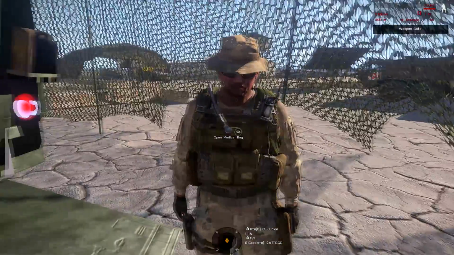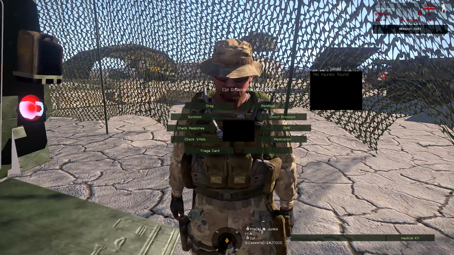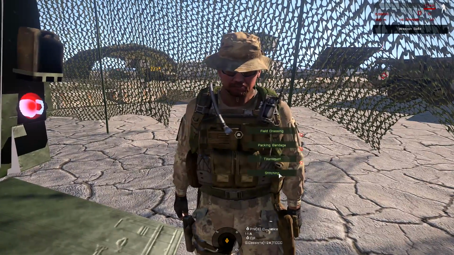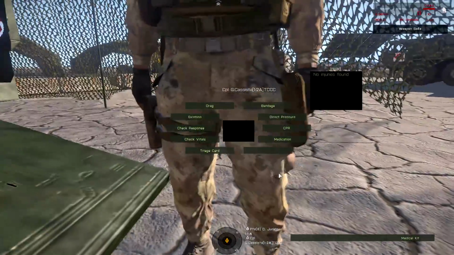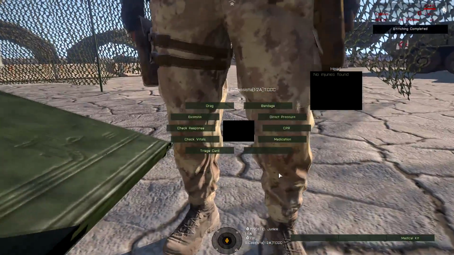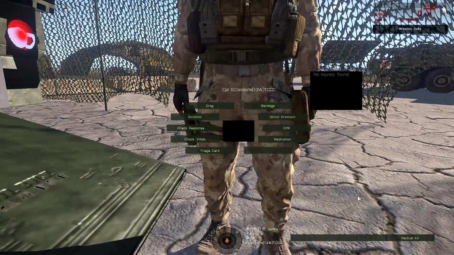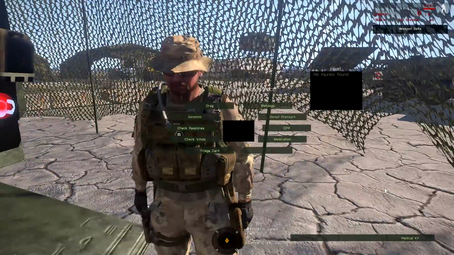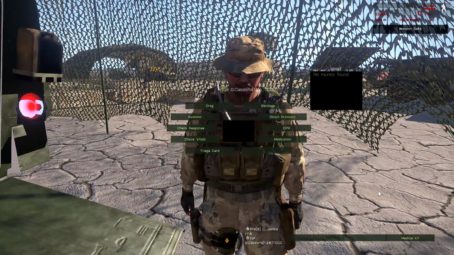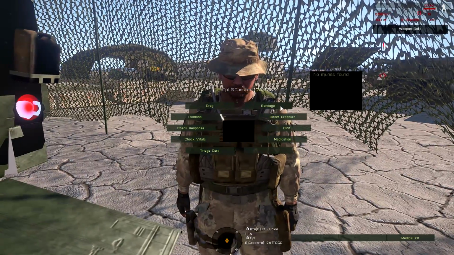Okay, so you can do it on me. Alright, press H. Bandage, you're gonna have stitching, and an IV option, which you don't have. Plasma IV, you can give it if you're close to a medical facility. Blood IV, you can only give it if you're inside of one.